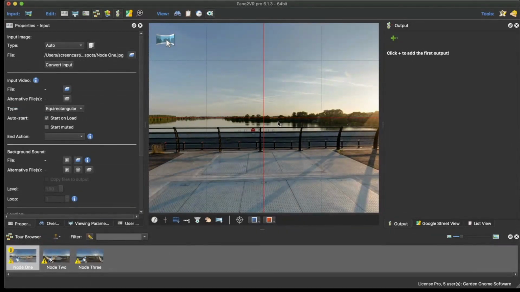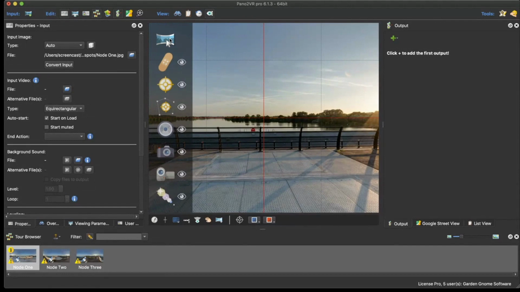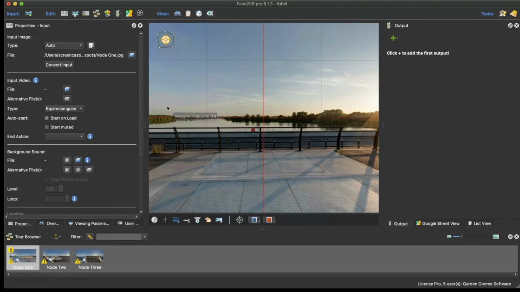Right, so Polygon Hotspots, how do we get to them? Well, in the viewer, here it is. I'm going to cursor over to the little icon at the top, and as you can see, we've got the viewer tools, and I'm going to select the polygon here. I could have also just pressed 0 on the keyboard, and that would have brought it up as well. So there's the polygon icon.